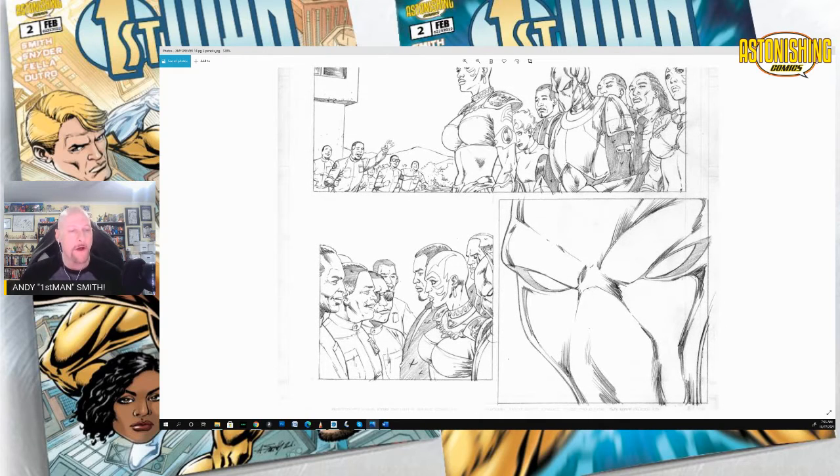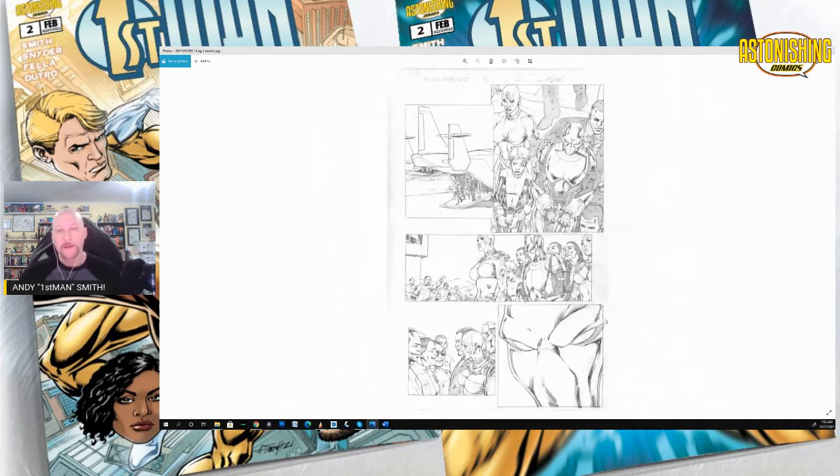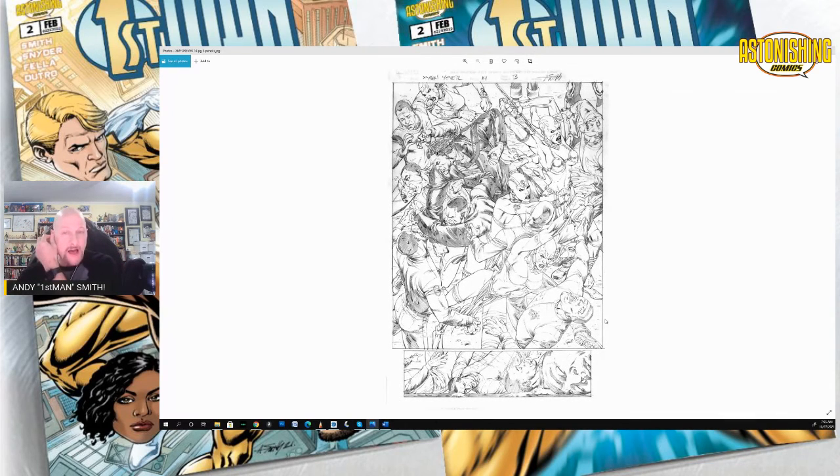The guards come up. They're all happy, just like the script says. Hey, you're back. Yay. But these guys are blank faced. What's going on? And then, uh-oh, tight close up. Dun, dun, dun. And then page three was a splash page. The fight breaks out, yo. Dun, dun, dun, dun. The door meluge, blah, blah, blah.